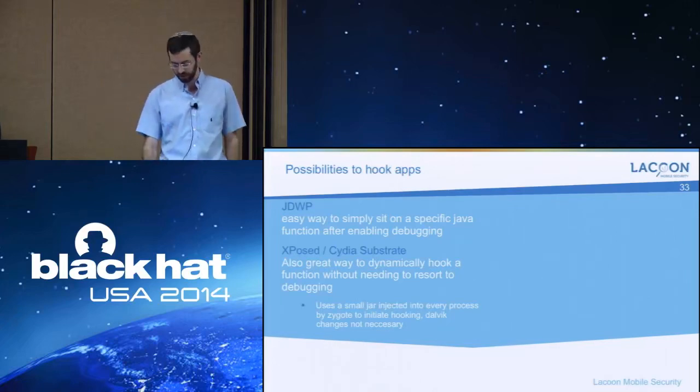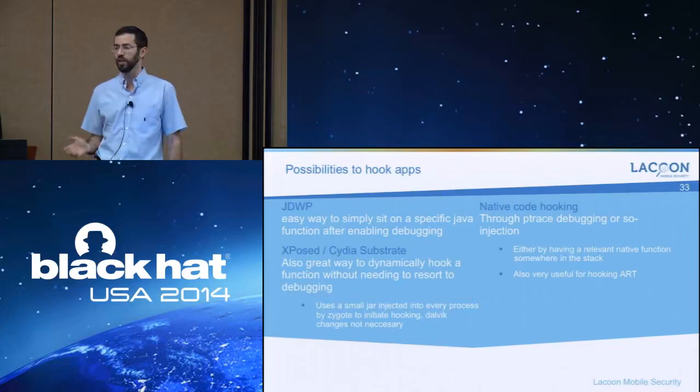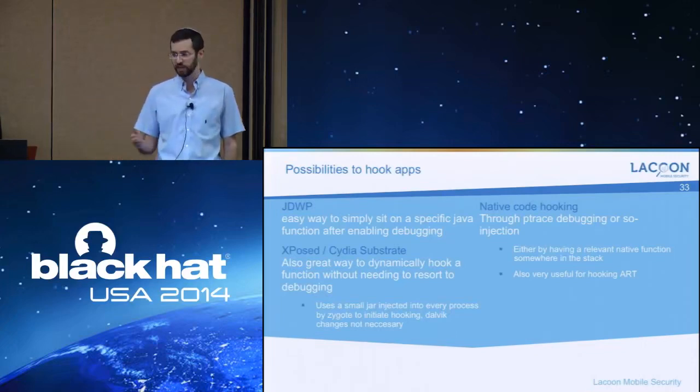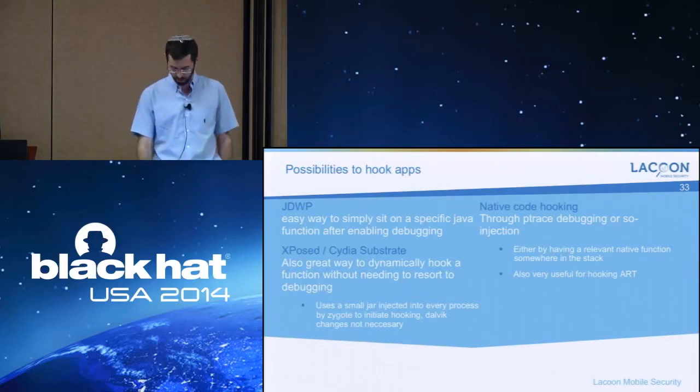This would not necessarily work without Xposed. I don't know, I didn't see if they have a version for ART yet. But for ART, you can also use regular ptracing. You don't even have to go the route of enabling the JDWP debugging, because ART has its own debugging symbols, which allow you to see the bytecode natively. But we didn't really look into it too much because it's not really out yet.